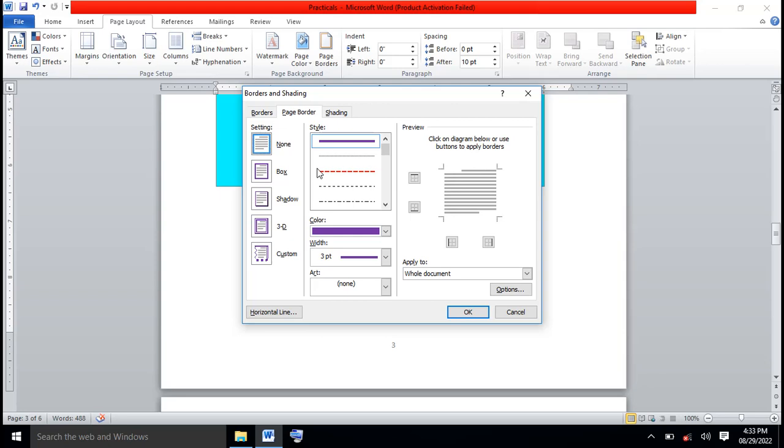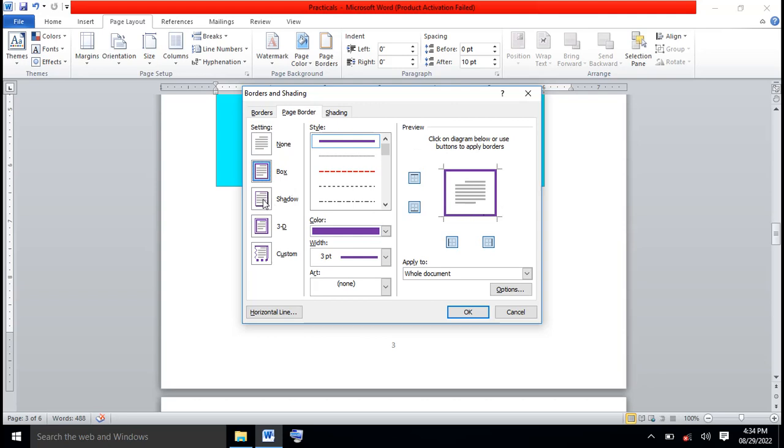When you look at this point, you notice this option here of none is the one that is selected. So currently we don't have any border. If I pick this section called box, now you're going to have a border that encloses your text.